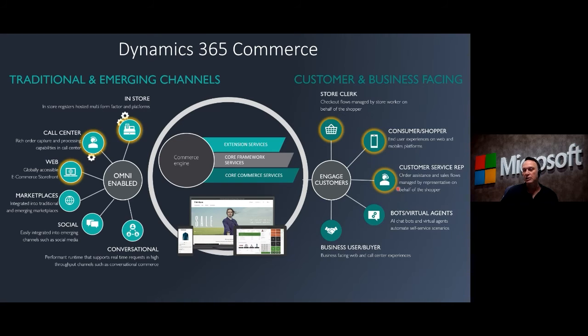And we have the ability, as mentioned before, through call center. You might have a customer service representative taking orders. They might be dealing with returns or whatever that may be. And we also have the ability to have bots and virtual agents. Even as normal consumers and shoppers, we go to websites and you see a little pop-up down the right-hand side of the corner or wherever it may be saying, hey, can I help you? Most of the time, that's a bot. That's not really a real person. And you can ask some general questions of those bots or virtual agents.